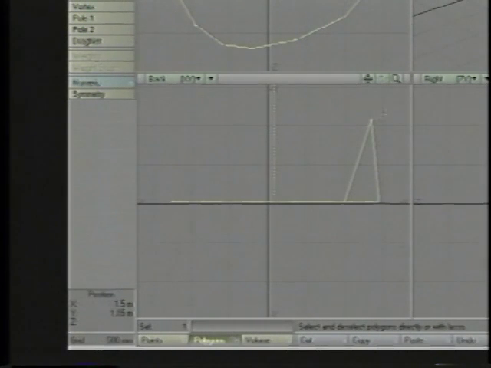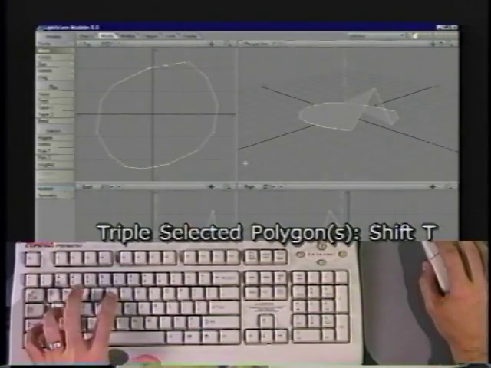All right, so now how would I fix something as heinous as this? Well, I could try to manually fix this point by putting it back into the plane where I want it, but maybe I actually want this point up here for some strange reason. Well, the way I can fix the non-planar issue is by tripling this polygon, and basically what that will do is turn this polygon into all triangles. So let's use the keyboard equivalent for triple, which is Shift-T.